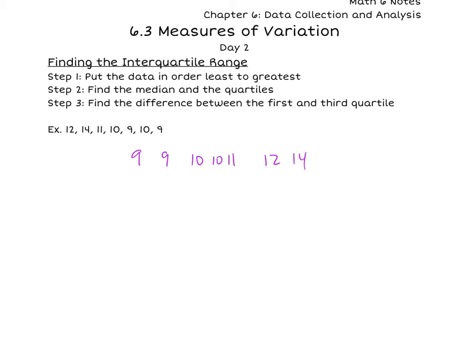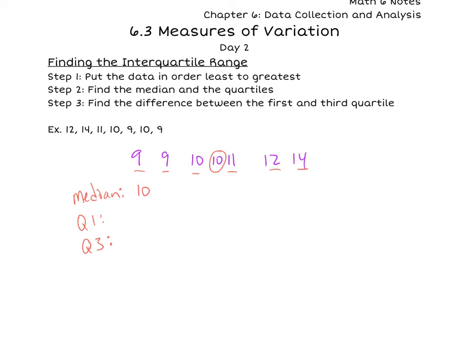Step 2, you've got to find 3 different numbers, the median and both quartiles. So I'm going to label these. Oops, that's Q3, not Q2. What is Q3? Q3 is the third quartile. The median, again, is just as simple as pairing up your first and last numbers until you get back to a single number in the middle. So my median is 10.